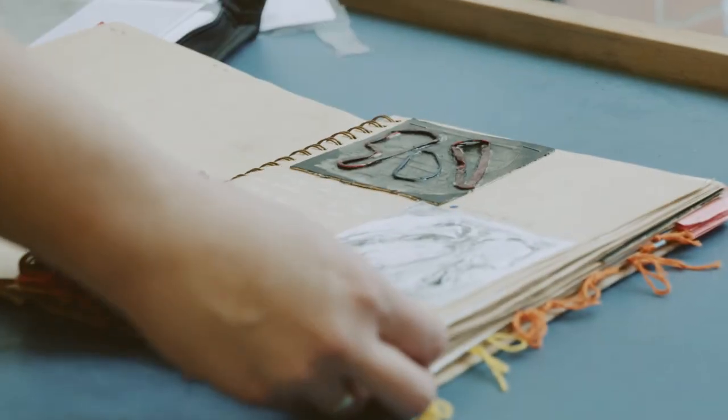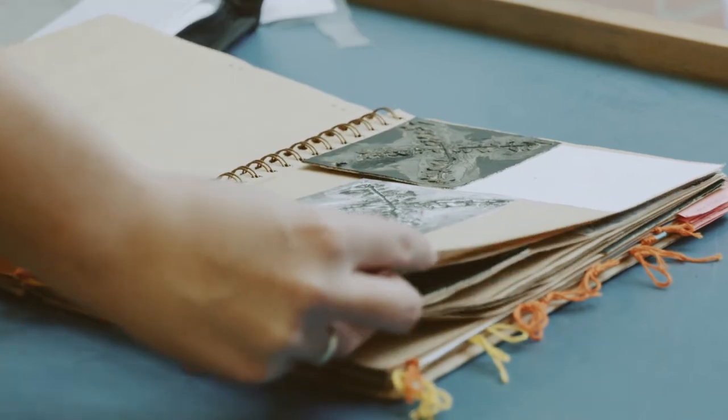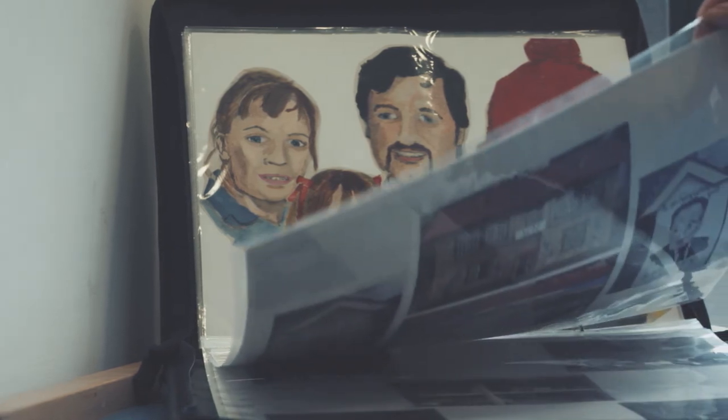I got quite a bit of advice from an old art teacher and we sat and looked at my portfolio and how I should order it. Because some of my work in there was quite old, we considered not including it, but then I thought it really represented a part of who I still am — so I decided to include it. I think it's just about how best to represent you; as long as there's current work in there, include what you're very proud of.